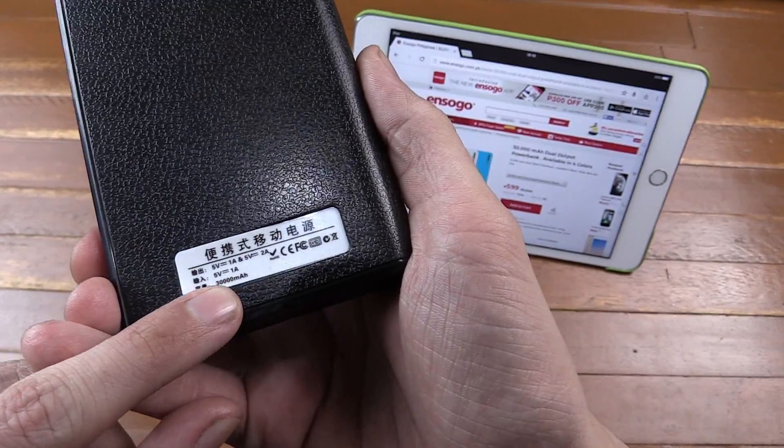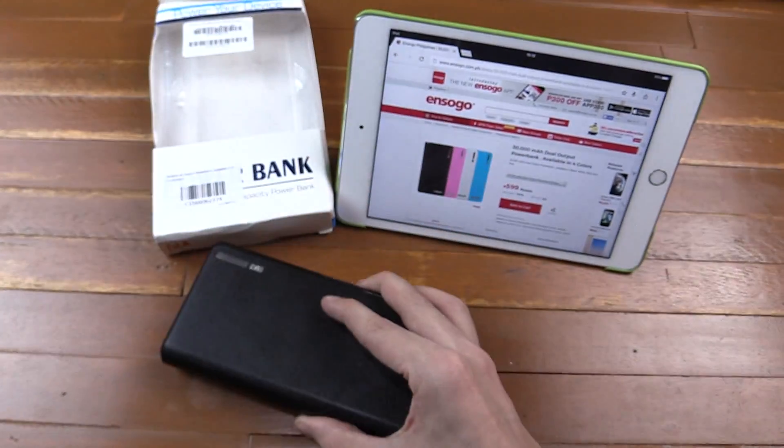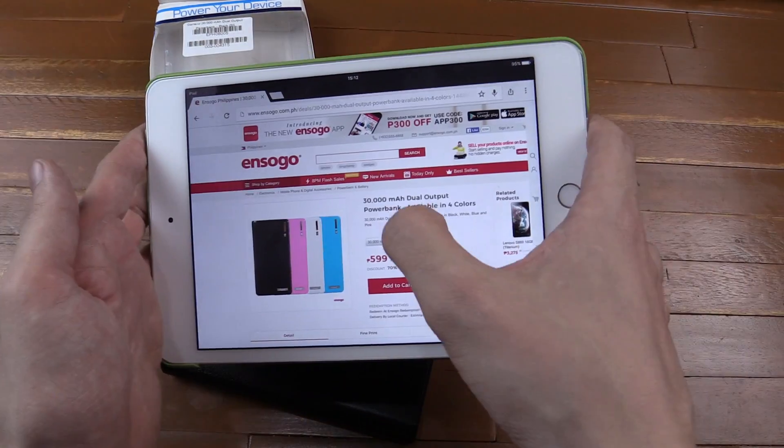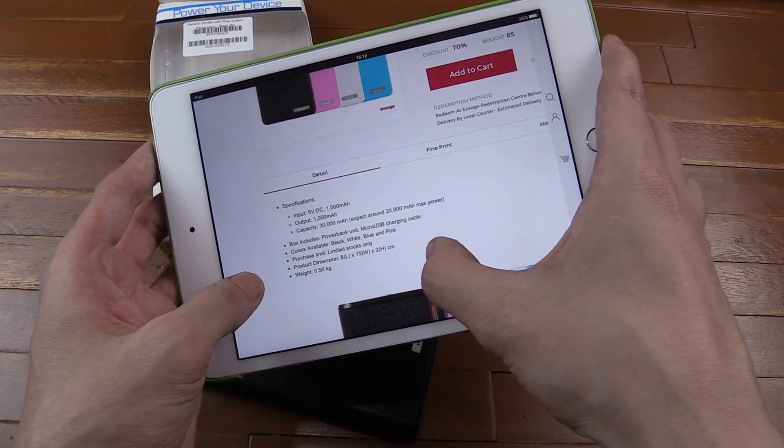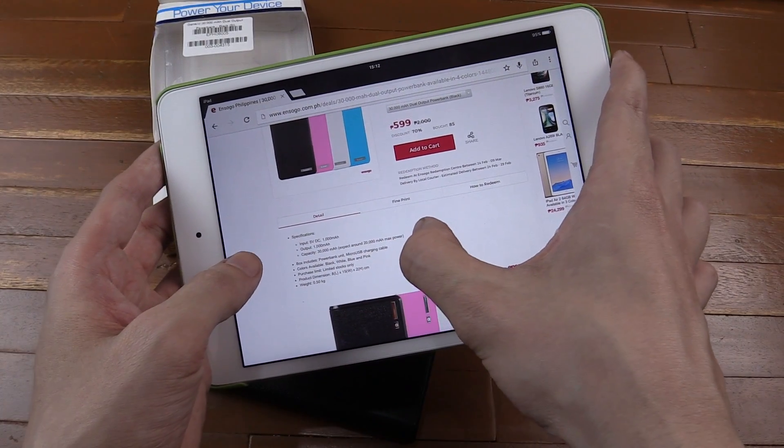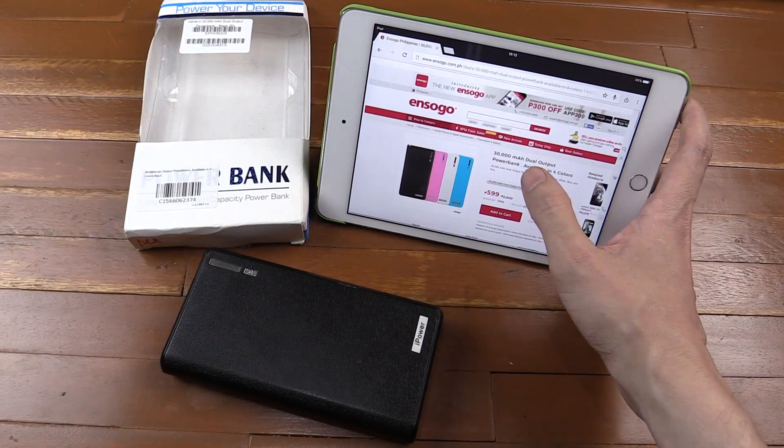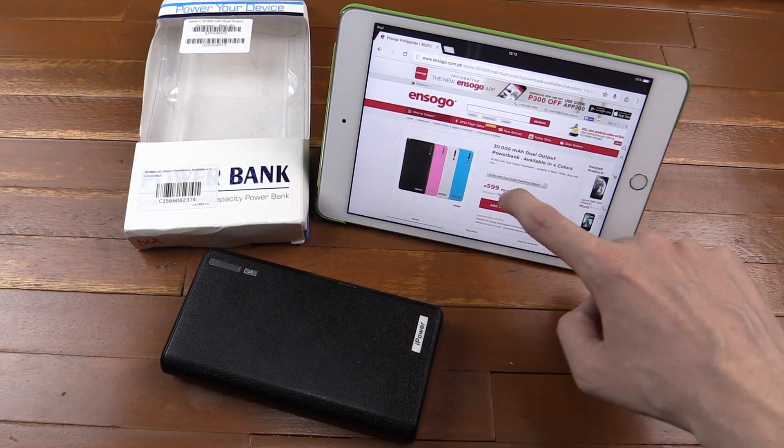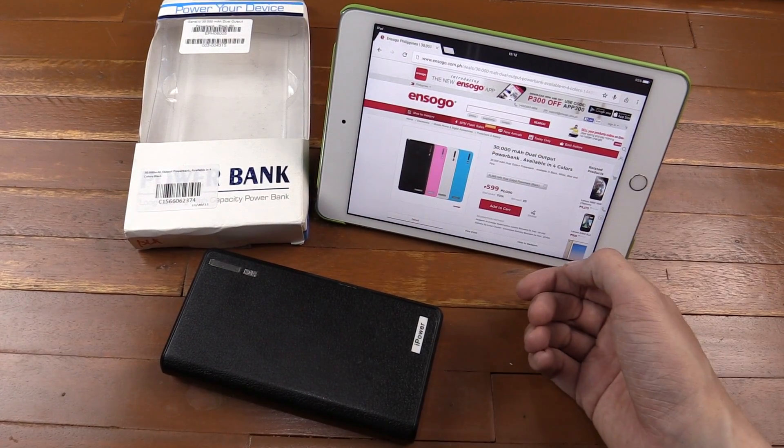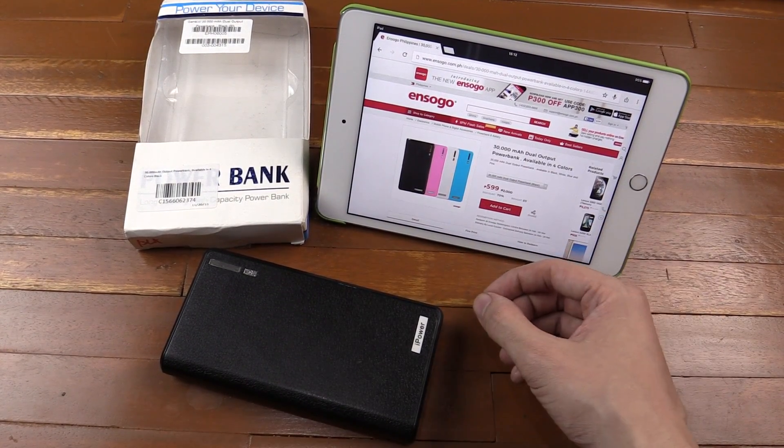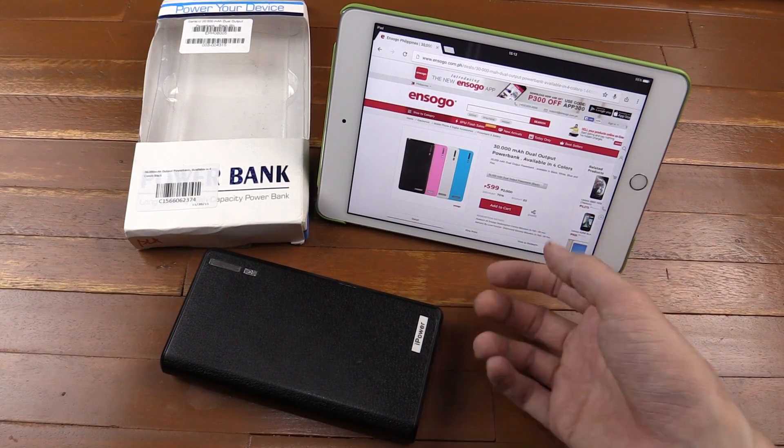So you can see on the back here it says 30,000 mAh. And even if you look at the advert here it says 30,000 mAh, but then when you look at the small print it says expect around 20,000 mAh. Why would you sell something as 30,000 if you're only going to get 20,000? That's like saying, oh buy now one liter of coke and then in the small print, oh expect just half a liter. It's ridiculous.